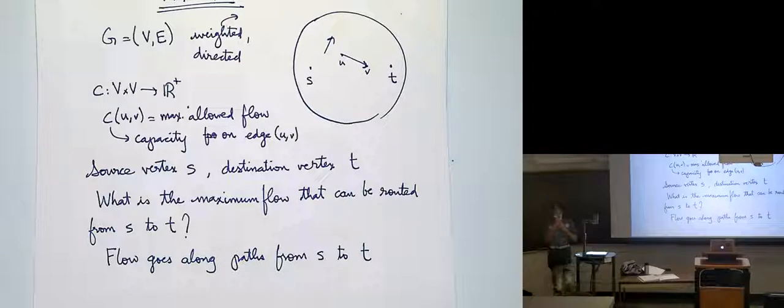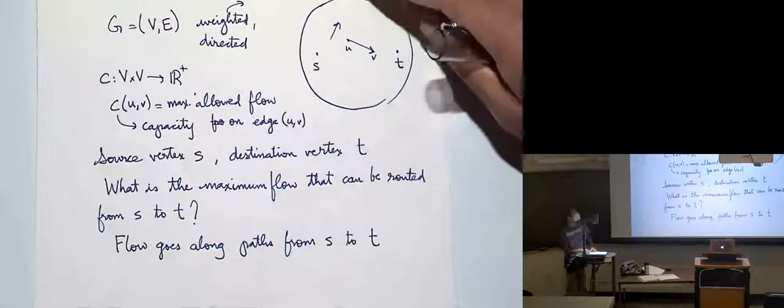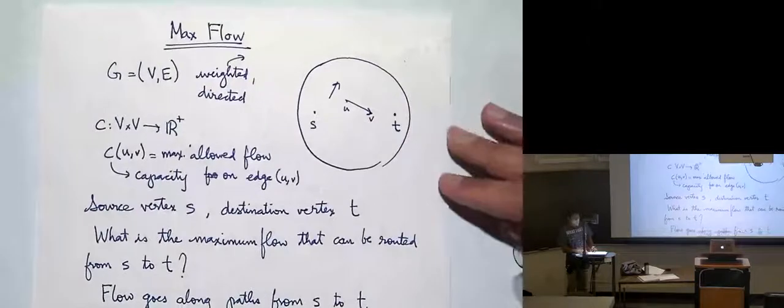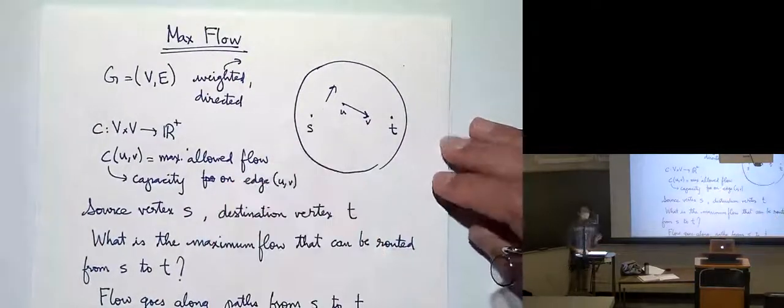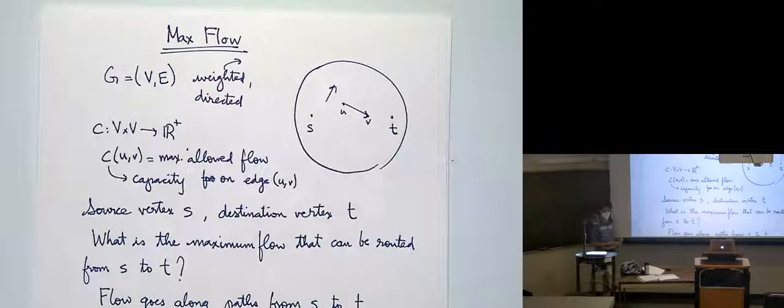Okay? So flow goes along paths from S to T. Another way of looking at this is, one analogy given is you could think of an actual commodity like trucks that have to be sent from S to T. Each road can only take so many trucks. How many trucks can you send from S to T? Obviously, they'll try to take many different paths, and you're looking at the maximum flow that goes.